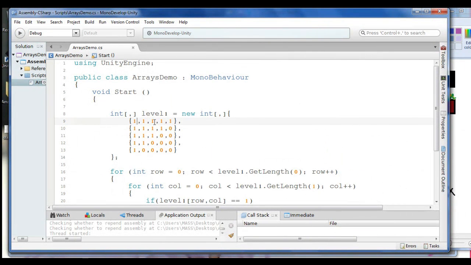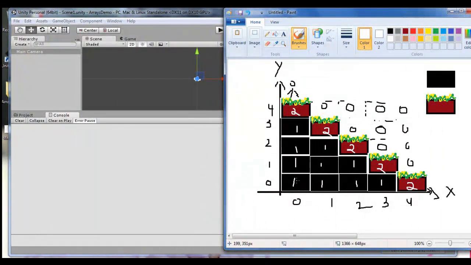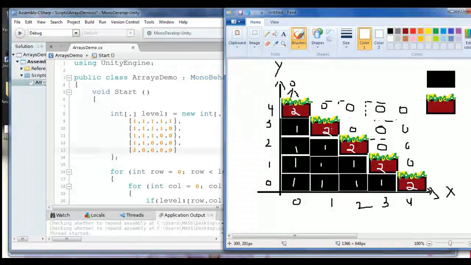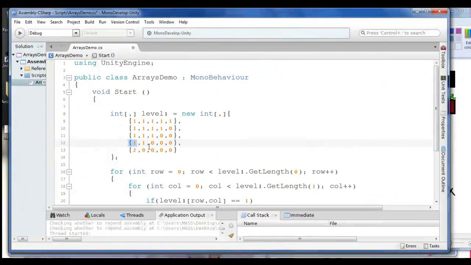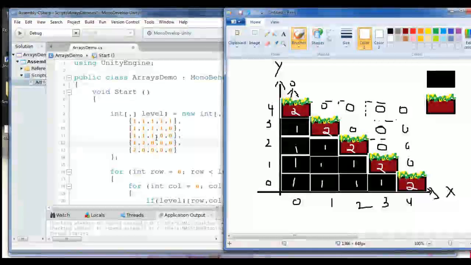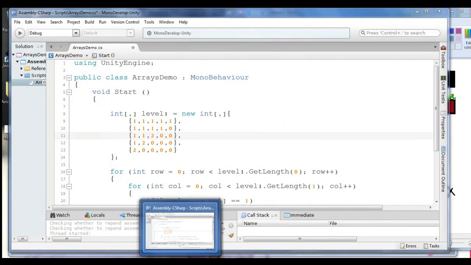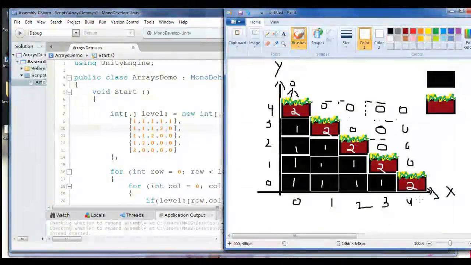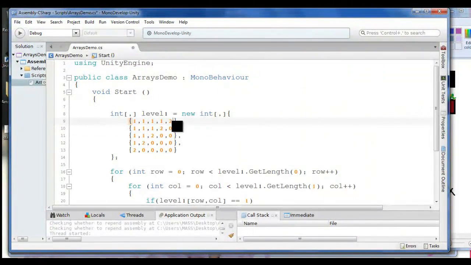Now what we want is, the first brick is anyhow black. Here we need to see where we have to put this one. I want at 4, 0 we want 2. So let us come at the 4th row and 0th column. Here we want 2. Then next we wanted 3, 1. This is the 3rd row and 1st column, where we want 2. Then we want 2, 2, so there we are mentioning 2. The next is 1, 3, there we need 2. And 0, 4, there we need 2. Okay.